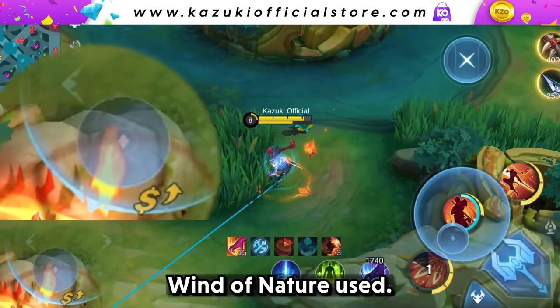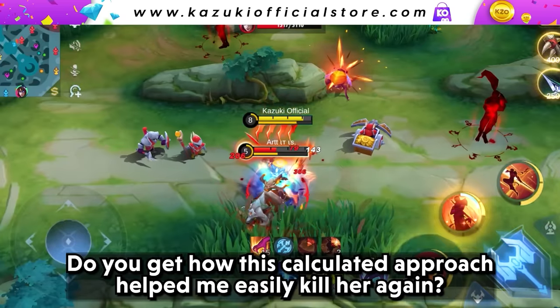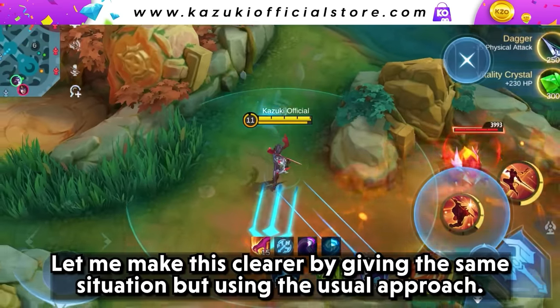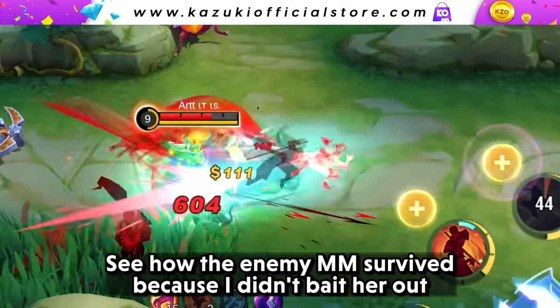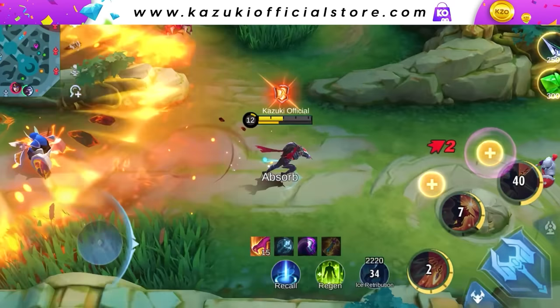Wind of Nature used. Now this will be an easy kill. Do you get how this calculated approach helped me easily kill her again? Let me make this clearer by giving the same situation but using the usual approach. See how the enemy MM survived because I didn't bait her out into using the Wind of Nature. Now let's move on to the next step.